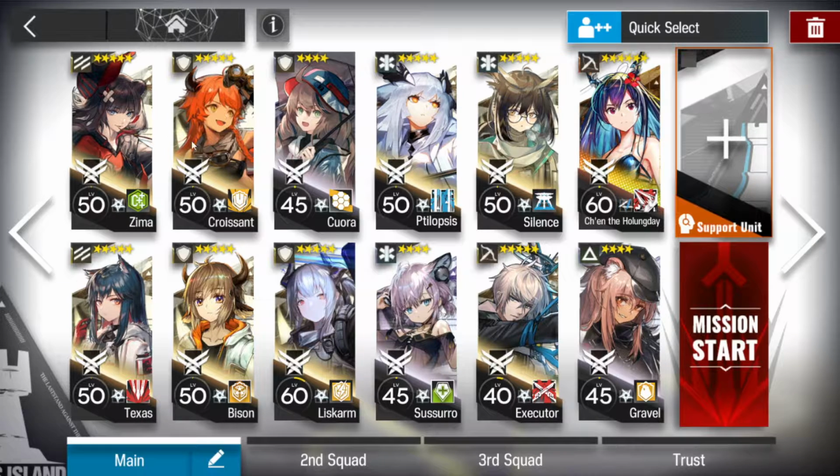You're probably right. Alright. 2 Vanguards. I am using Texas with a second skill for a reason. That's just to do a little bit of extra damage, just to speed things up a bit. Croissant skill 1, Bison skill 2. They'll be defending from our boss, or their boss. Cora will be lane tanking. Liskarm we're using as a battery. If you're unfamiliar with the Liskarm battery, you're about to be educated. It's not a good example, but you'll be educated.